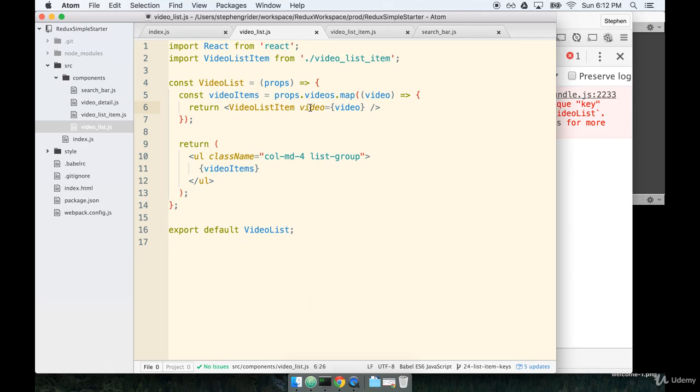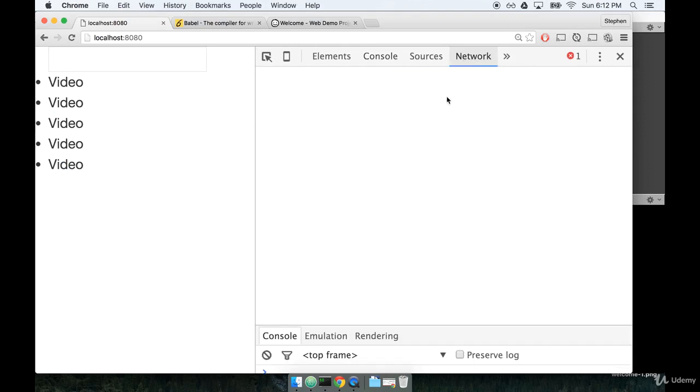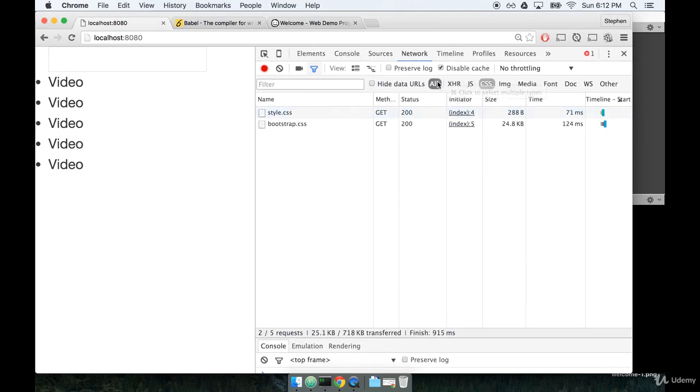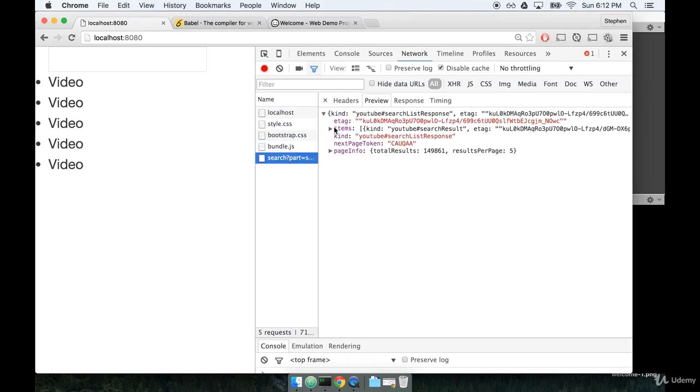A common strategy when rendering a list of data is to use the ID for the piece of data. So in our case, we have a video here, and you might be thinking, we don't really have any unique video or unique data about each record. Well, we kind of do. In the console here, I'm going to pull up the API response from YouTube.